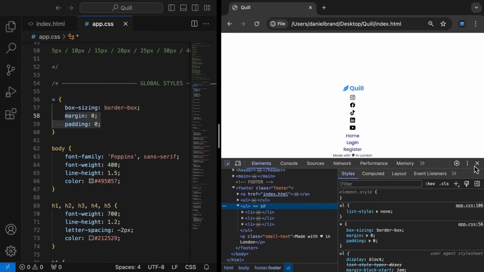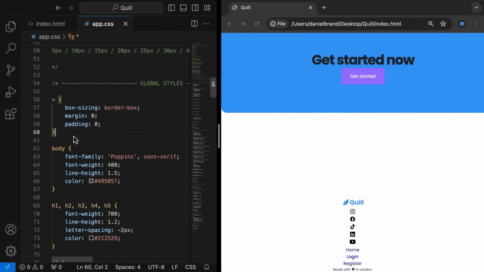Now, usually in a project, one of the first things you come and do in your CSS file is add this line of code to give you a blank canvas to work from. Now, we obviously couldn't do that when we started out our CSS journey because we didn't know anything about the box model. So what we need to do now is look through our page and see anything we want to tweak slightly. There's two things I'd like to do.